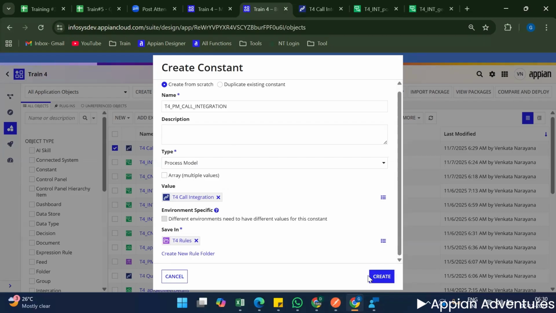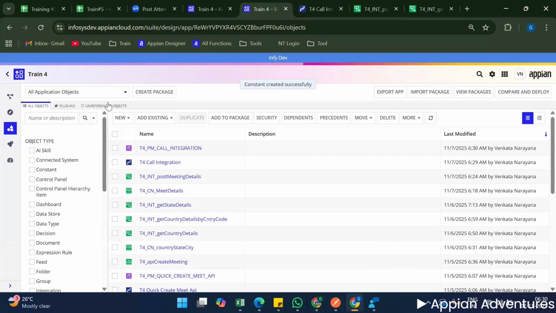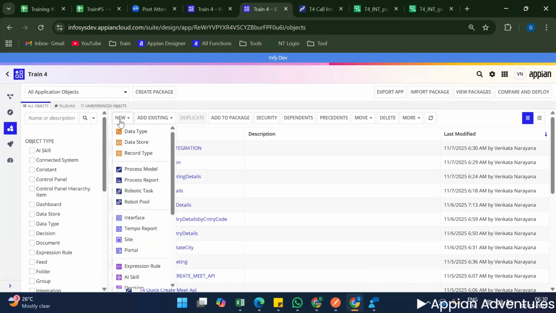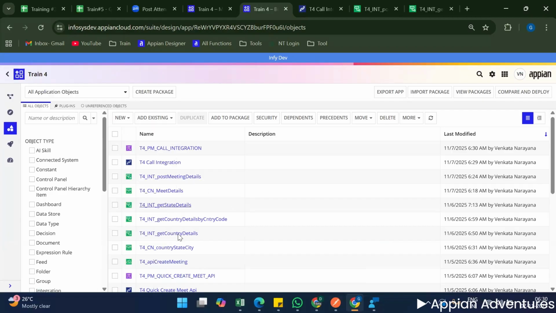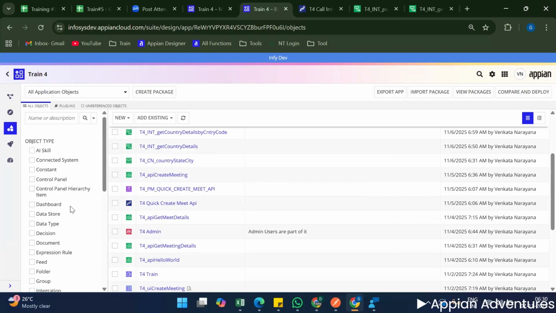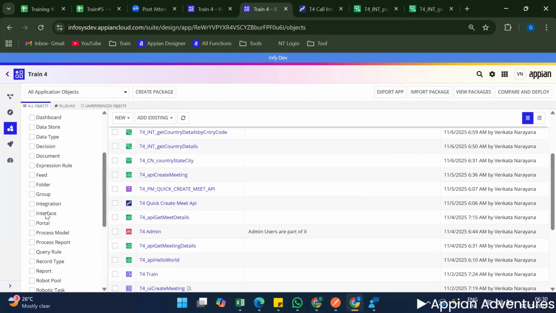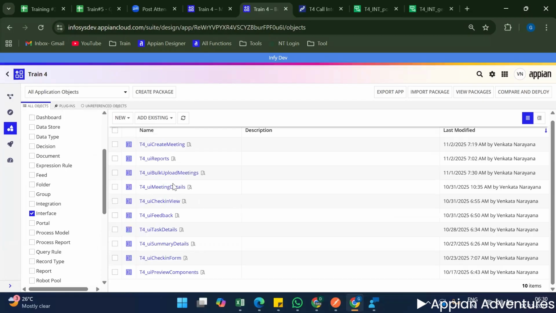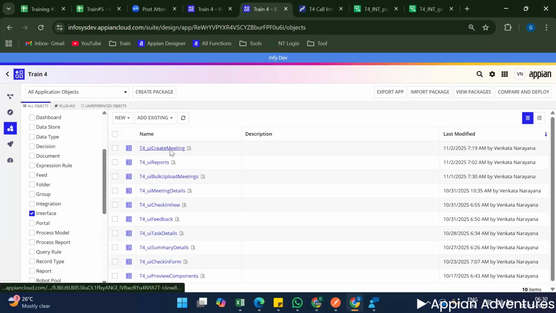Okay, so how we will send, I will show you now quickly. So where is the create meeting details interface? Okay. Under the interface, we have the create meeting details interface.